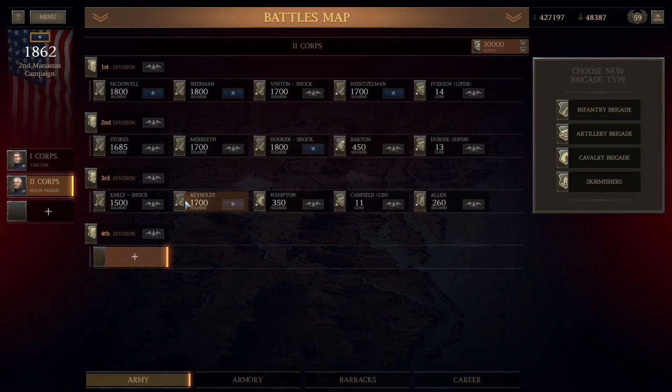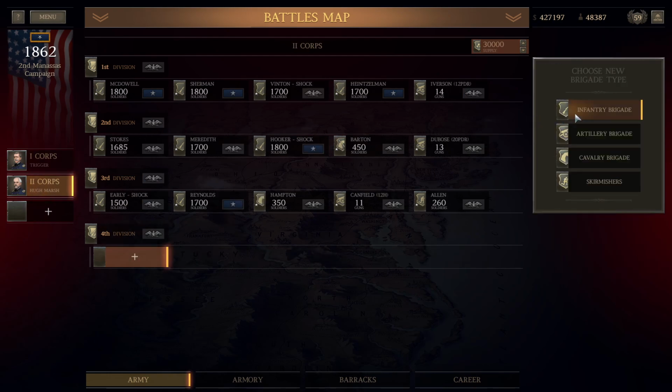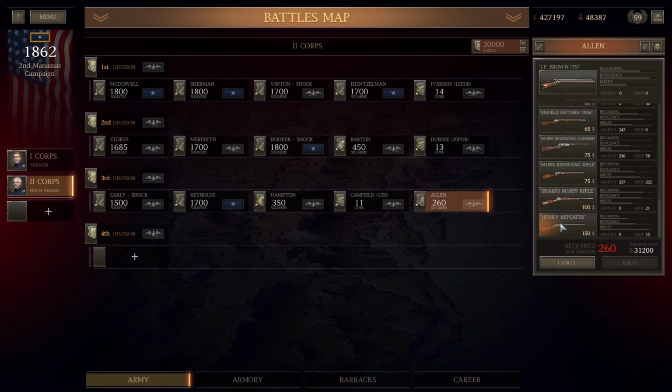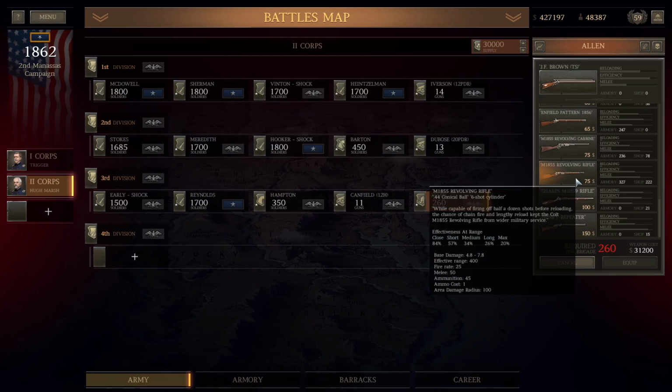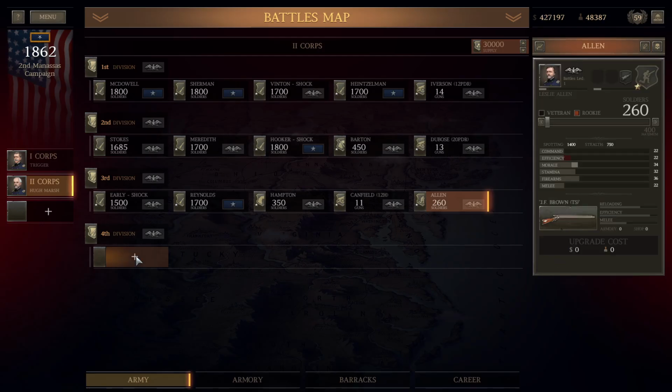Let's see what I need. Definitely another artillery unit. And then what else? What do I have here? Oh, I went with double shock. Okay, interesting. Okay.